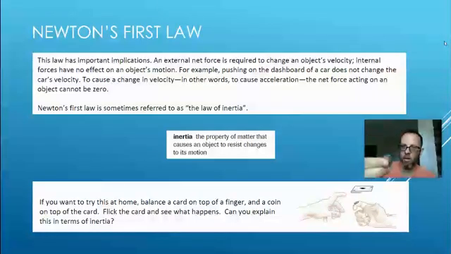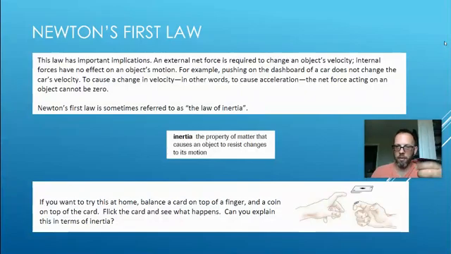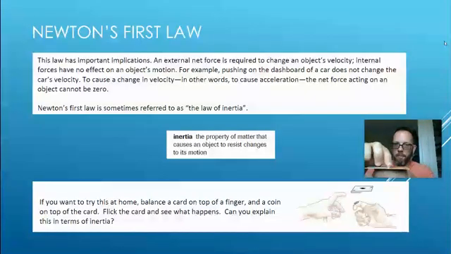And I've just got a coin. I got a quarter here. Has a bit of substance to it. Didn't choose a dime. Didn't think a dime would work that well. So here I'm just balancing the card on top of my hand, and then I'm putting the coin on top of the card. And I'm going to give the card a good flick just with my fingers, just from behind.